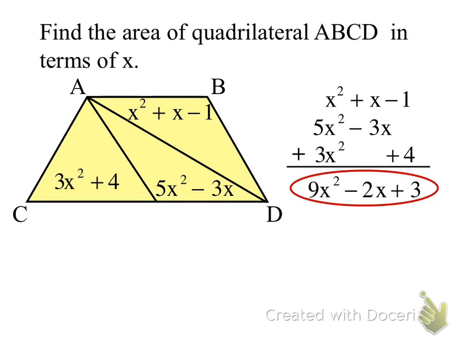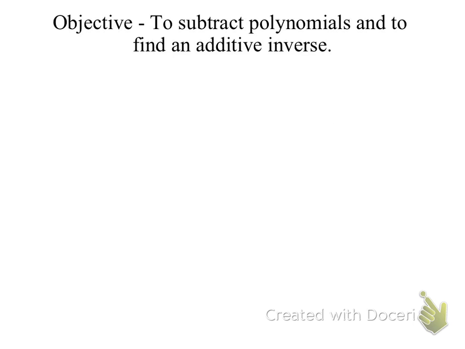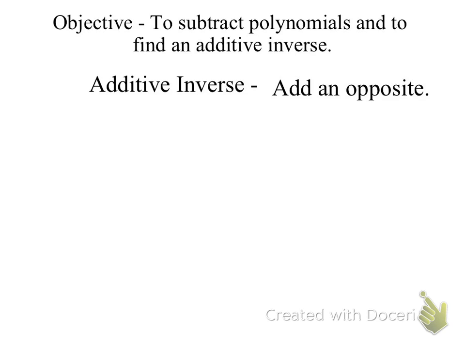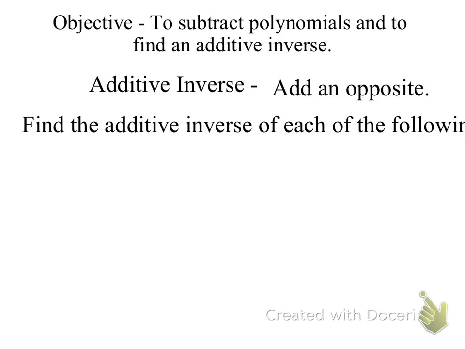Do you have to do it this way? I showed you the vertical way, right? You don't have to, but you can line it up. All right, subtracting polynomials. What is an additive inverse? Lauren, what's the additive inverse? Additive means adding, right? Adding the opposite, that's it. And it's right there. It's a little reminder.